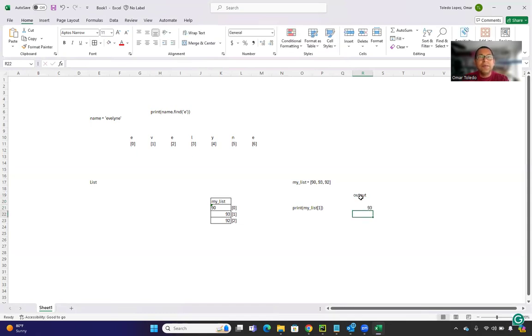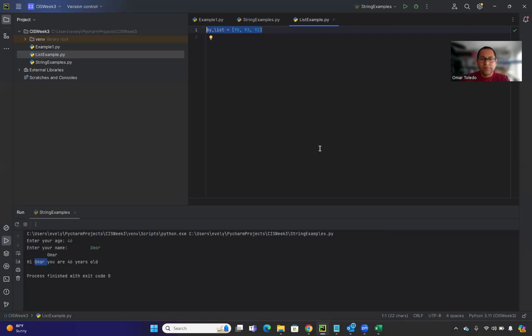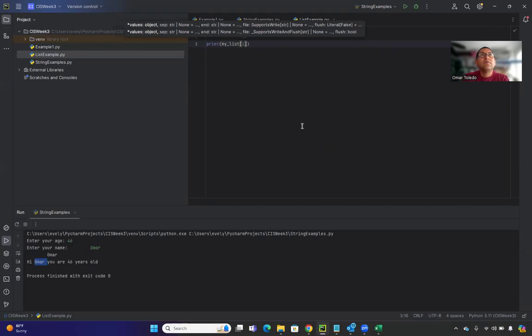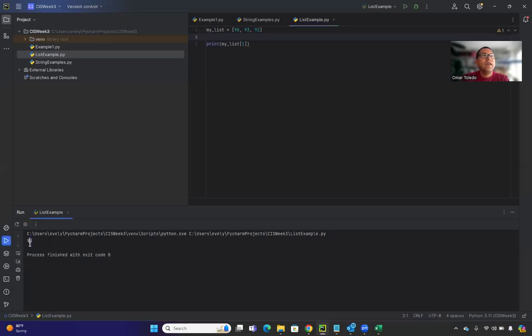So let's test. You create a list as we did in our whiteboard. Now print my list index 1. Run. 93, yes, we did it. So what happens if you want to modify the second element?